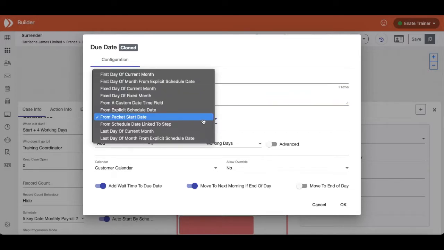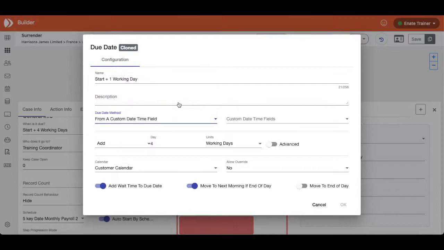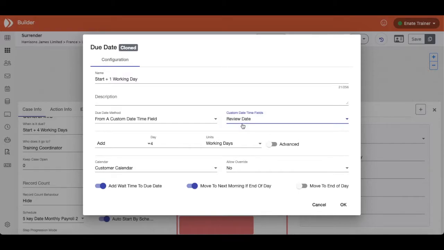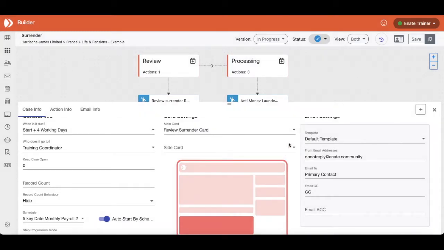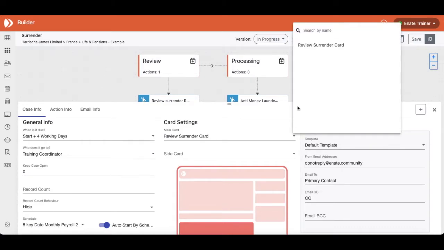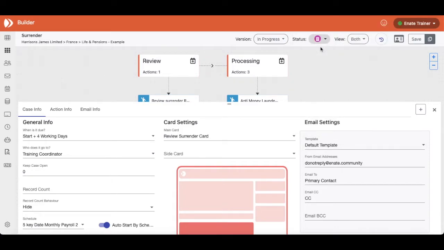The due date method from a custom date time field allows configuration of rules where the end users in Work Manager supply the date time value for the due date calculation. Specify a date time field in the rules here, and at runtime, the value set for the work item will be used. Note that the datetime field you set for the calculation must be available on the custom card for that work item. This will allow the end user to set the datetime value and for the due date calculation to then be made.